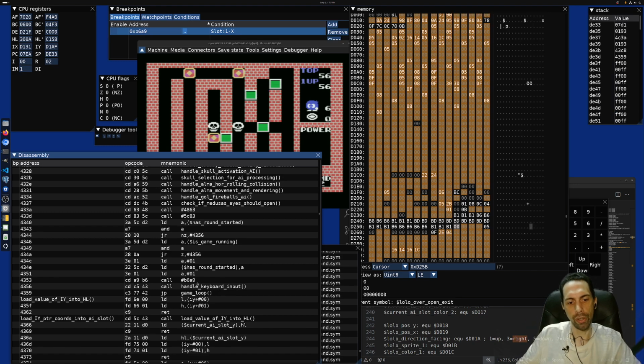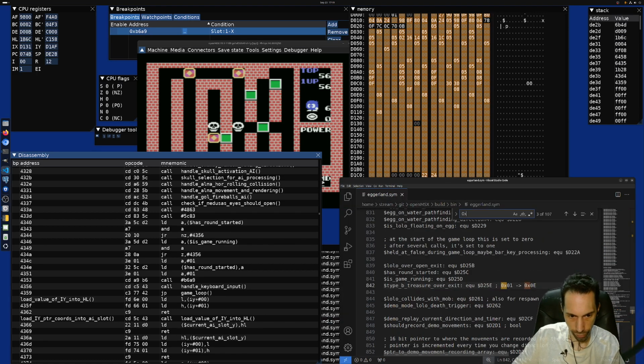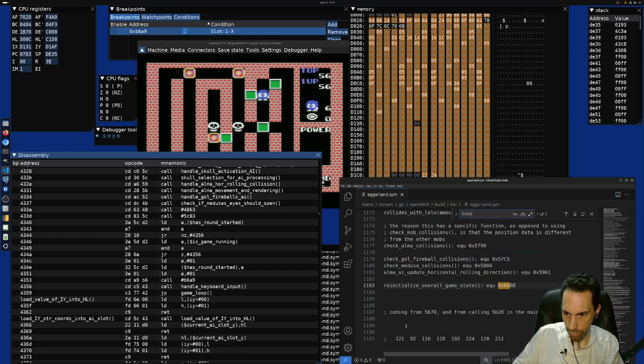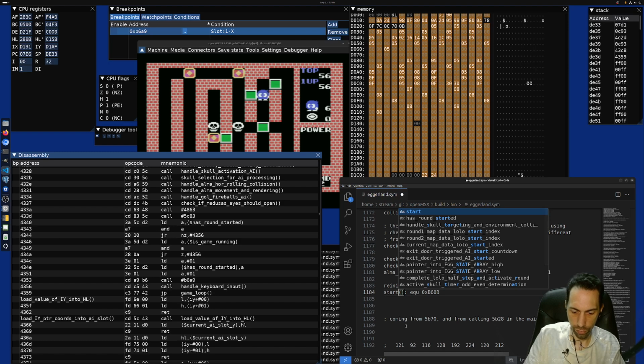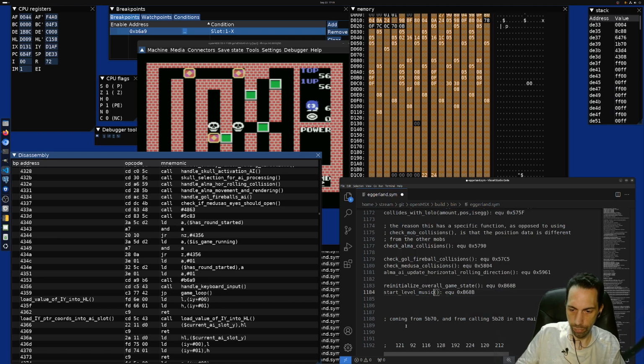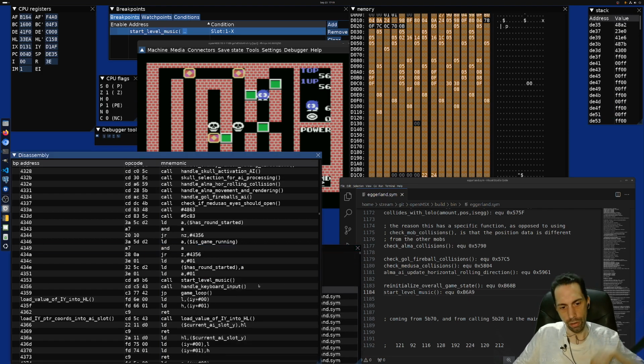So is game running is definitely the correct way to start a game, because it says, yes, the round is running and the music is started. Wait, I'm going to put that in a function. Okay.